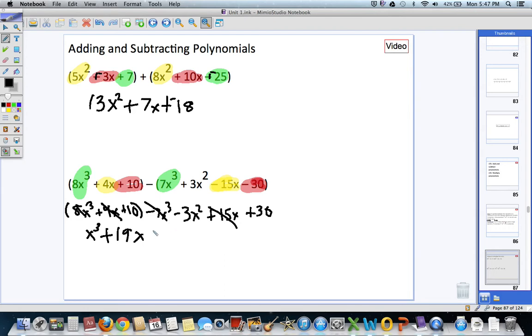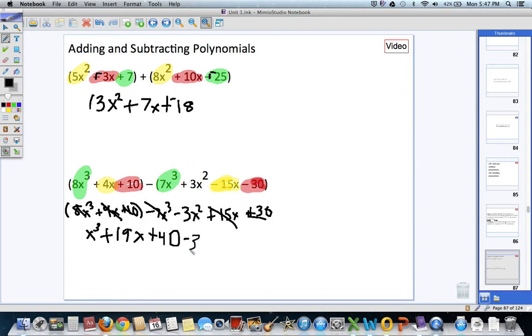My Mimeo board died, so now I have to use my fingers with the computer, so this might take a little bit. So I have a plus, hold on, 40. So I used this term, and I used this term. I still have this, and I'm just going to leave that in there.